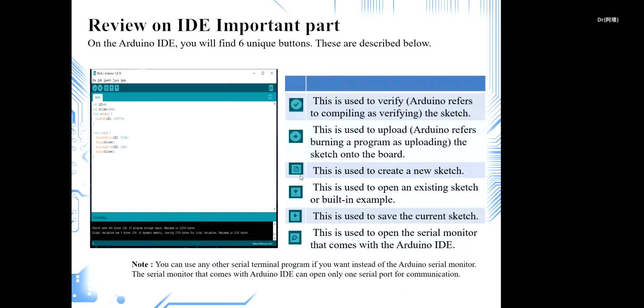If you want to create a new sketch, a new program, you can use the third button. If you want to open an existing sketch or built-in example, you can use this. Or if you want to save the current sketch, you will use this. And for seeing the serial communication values or having any type of serial communication, you can use this magnifier.